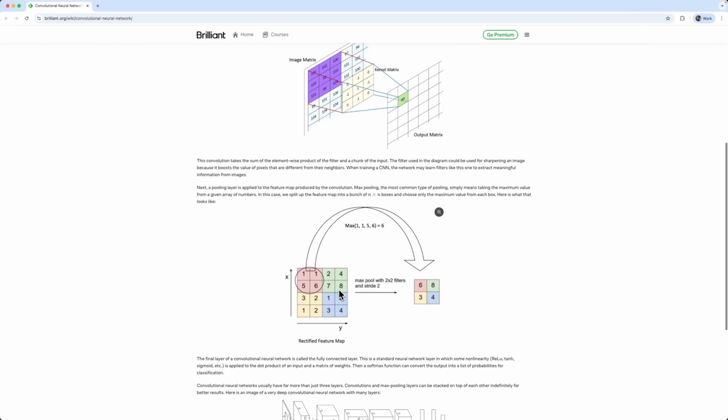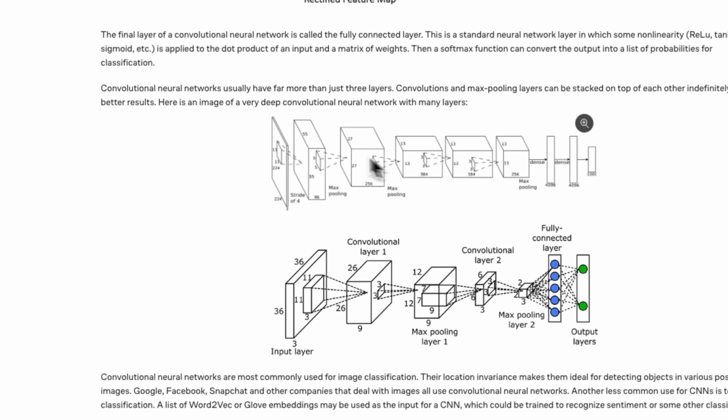A full CNN architecture goes through a few steps, guys. First, the convolutional layers pick out basic features like edges and textures. Then, the deeper layers start combining those into more complex patterns. Finally, we have the fully connected layers. These are the ones that make the actual prediction or classification.